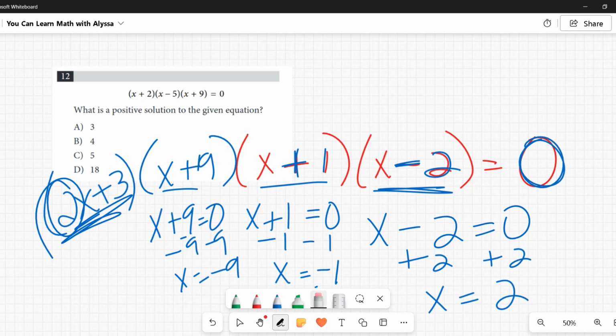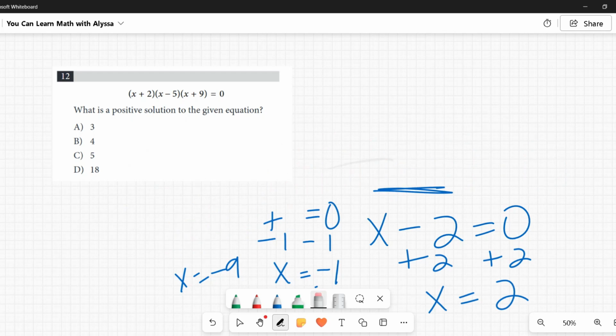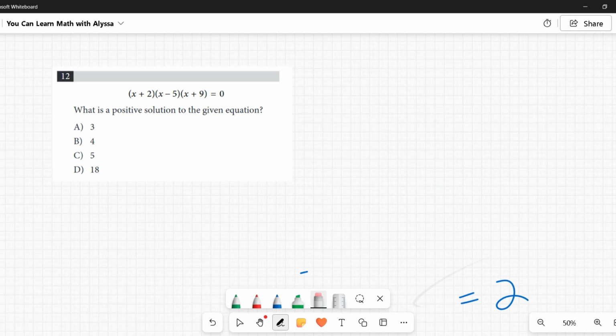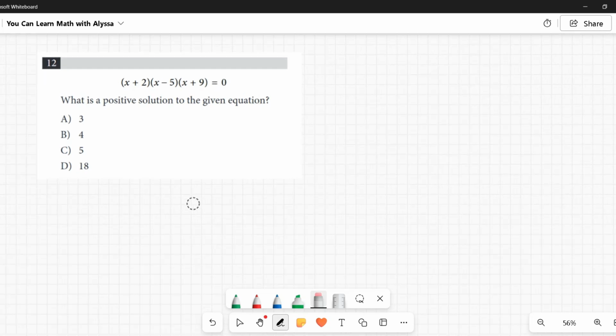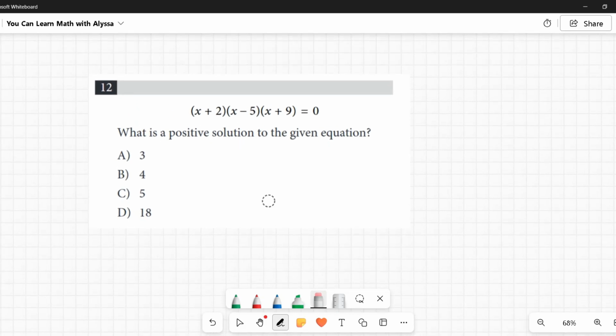And again, when there's no number in front of the x, that trend is always going to be the case. If we've done a lot of factoring, which you should be doing if you're practicing for the SAT, I'm just saying, they always love factoring. They love, love, love to throw it in there. So if I'm looking at these, and I've practiced my factoring, I go, wait a minute, it's the same thing, even though it's 3 binomials instead of 2, like most factoring is, it's going to be the same principle.